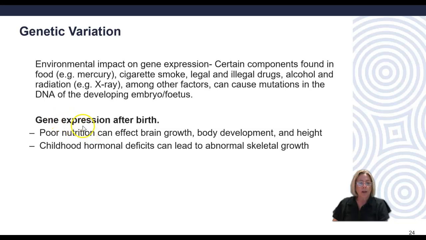There can also be effects on gene expression after birth as well. So all of this happening here in utero as the embryo and the fetus is developing. But after birth as well, gene expression can be impacted too. So poor nutrition can affect brain growth, body development, and height as well. And I think height is a really easy one to sort of understand if you kind of go back in history, where our nutrition was not as good as it is today. People tended to be much shorter compared to today. And childhood hormonal deficits can lead to abnormal skeletal growth as well.